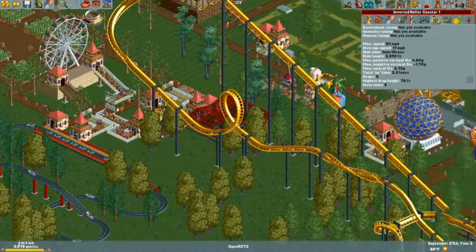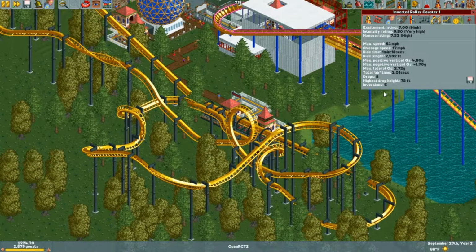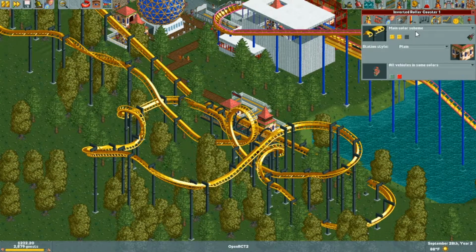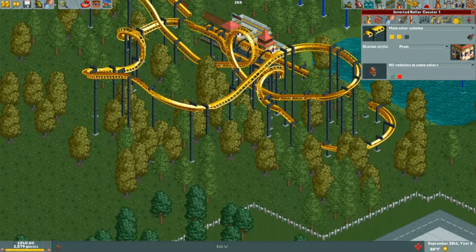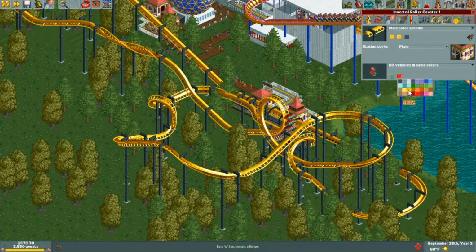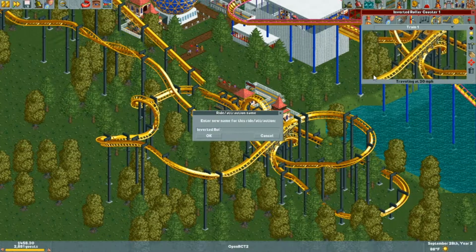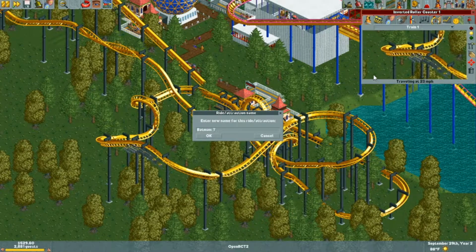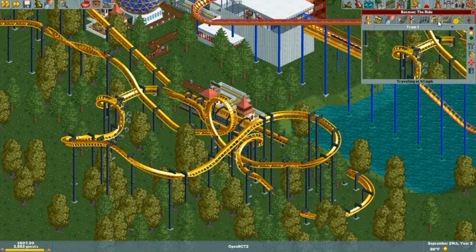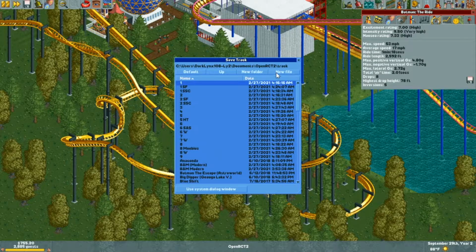Okay, this is pretty similar to Batman, right? And it does work without having to modify it. Good. I assume the color, these are yellow, and these are black. Okay, so this is Batman the Ride. I'll save this preset as Batman the Ride.